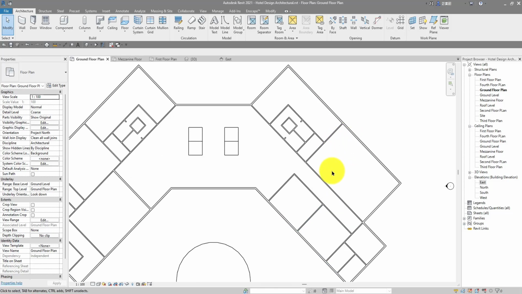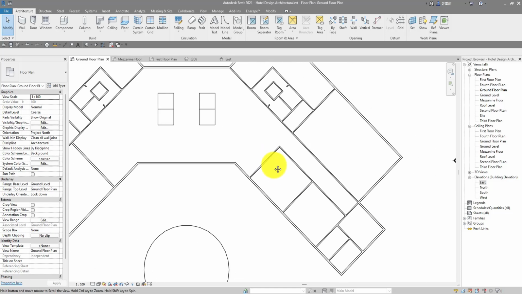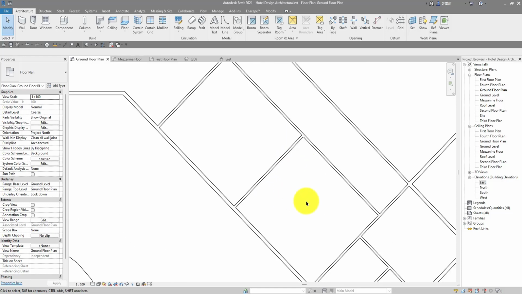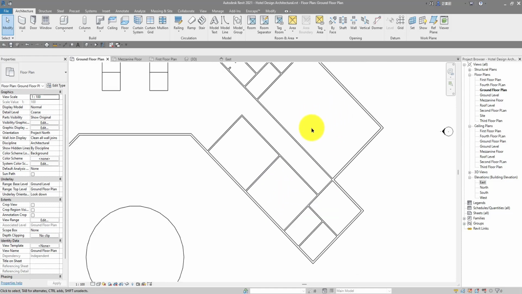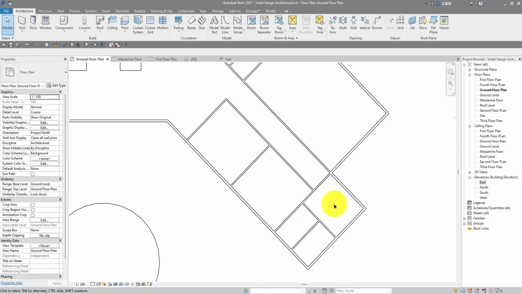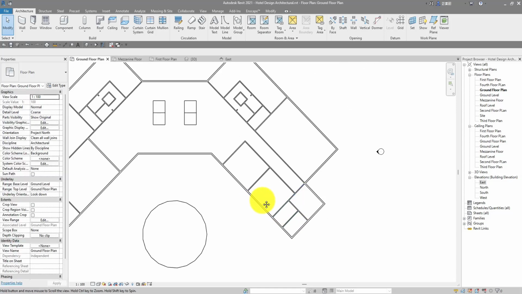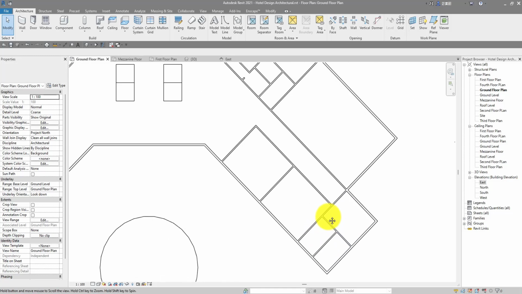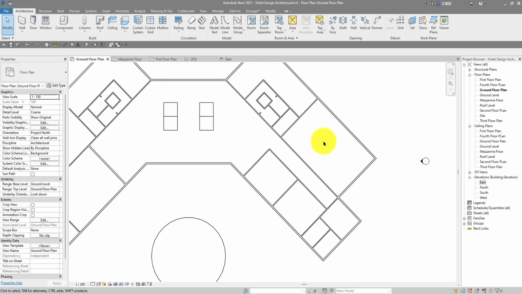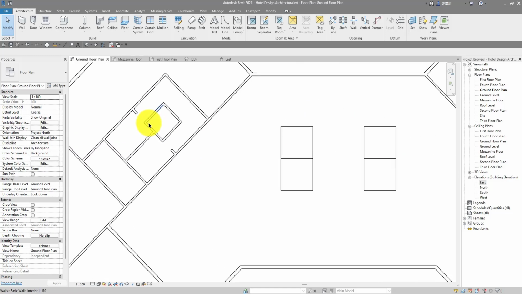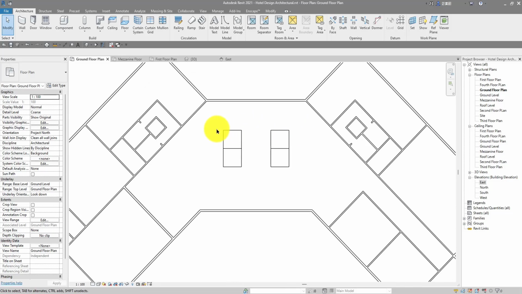So this space is going to be a conference room, and then we are going to have a store over here, and here is going to be a meeting room. Here's going to be a meeting room, and here's going to be a conference room, and here is going to be a male and a female washroom for staff. It's going to be the washroom for all the staff workers in there. So they won't be using this washroom. These washrooms are going to be used by people accessing the hotel.